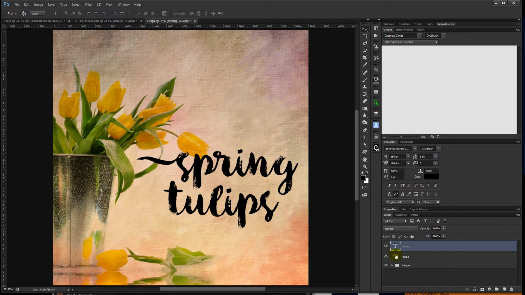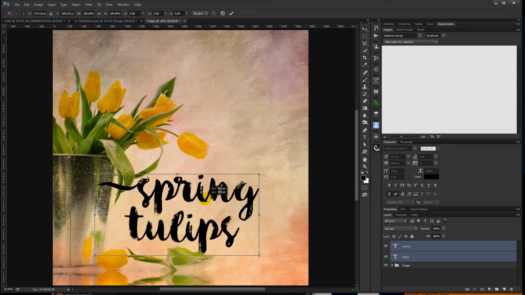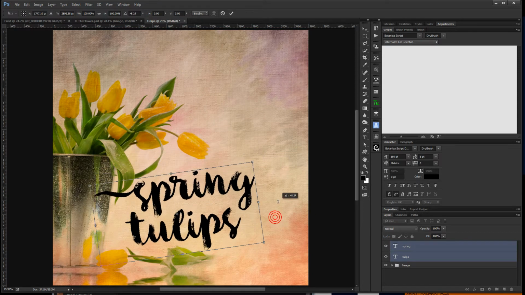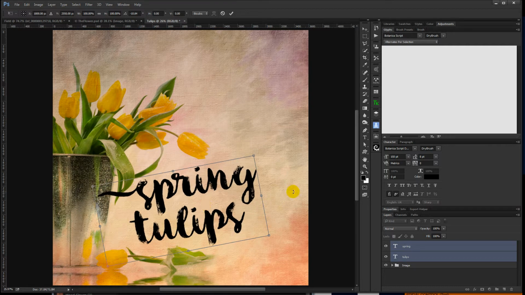Next thing I want to do is to angle the text a little bit. And rather than do it separately with two different layers and try and make sure they're aligned correctly, I'm going to select both of them together and then I'll rotate them. So with both layers selected, I'll hit Control T for the transform handles, drag it down to about where I want it, and then just click and drag outside to rotate. That looks close enough. Put it right about there. Hit the Enter key.